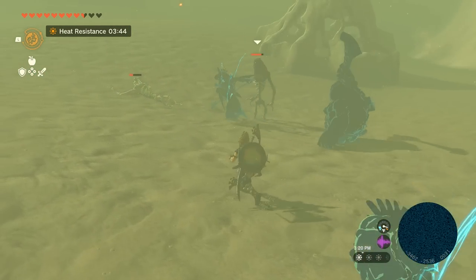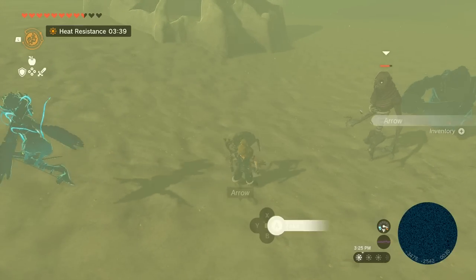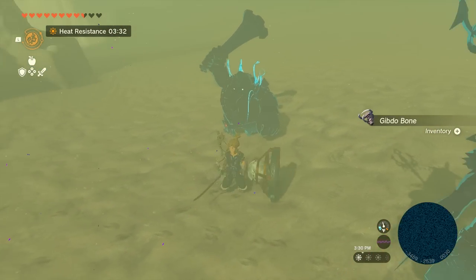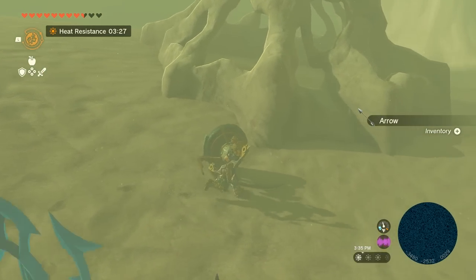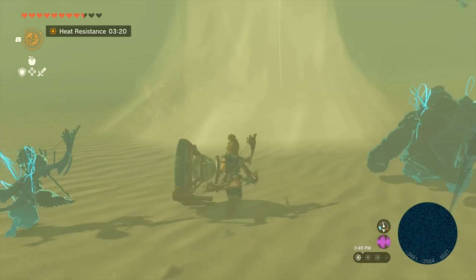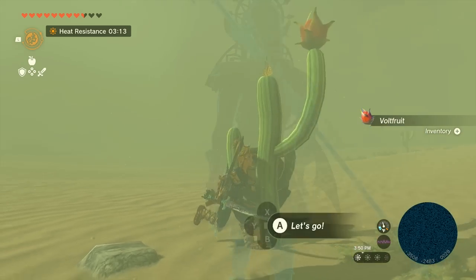There you go. Thank you, good hit, Sidon, thank you. Gibdo bone. Got him. All right, really need the powers here to help out Gibdos, huh? I really need some heat resistance or something. Like, I need to cook with it or I need to do whatever with it. Oh, hey, what's this? Volt fruit.